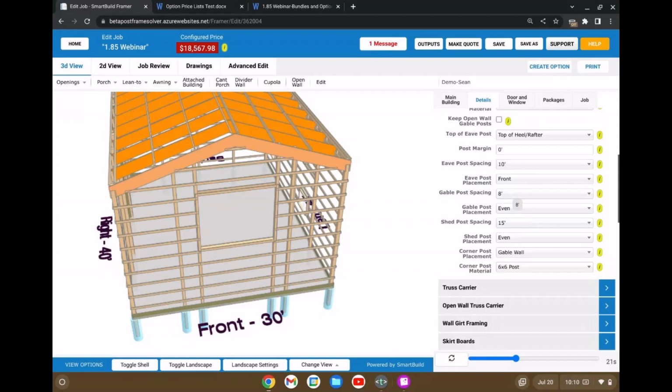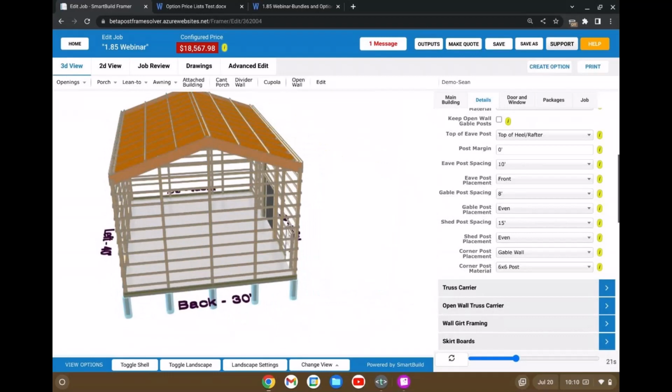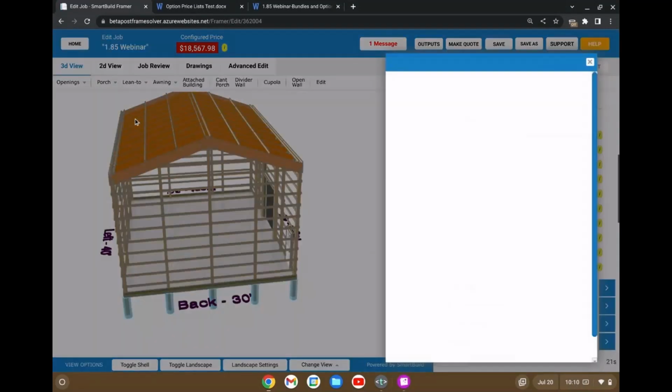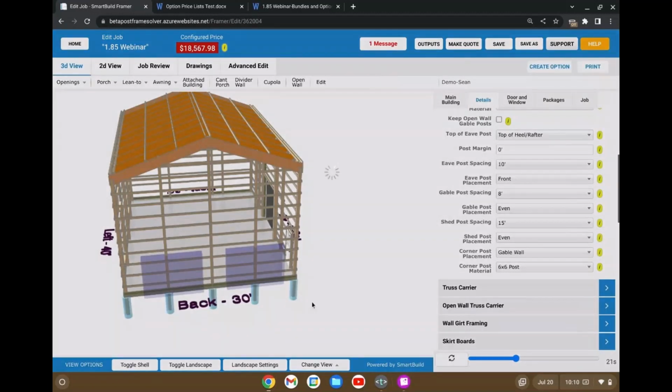Where it really comes up is if you look at the back side of the building, Sean, spin it around. This happens a lot. If you put a 10-foot garage door on either side of two 10-foot garage doors on that wall, it's going to put the headers or the columns for the jam posts for those, and then it's still going to leave that center column in there. Right. And so we're working on some logic to say, look, in that scenario, if the space between two jam posts is less than your spacing, you don't need a standard post there, because the jam posts are sufficient.